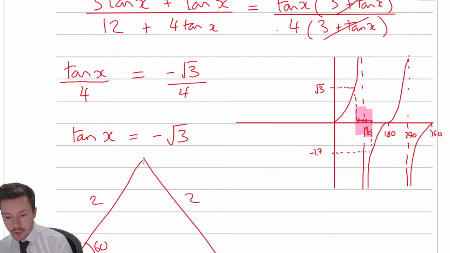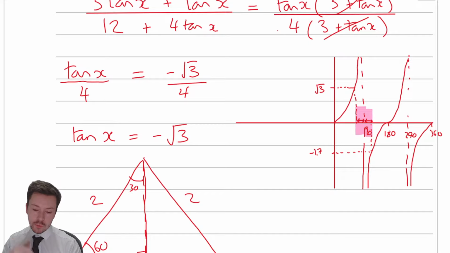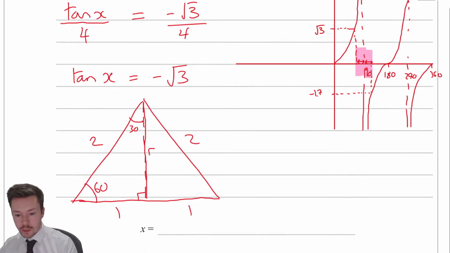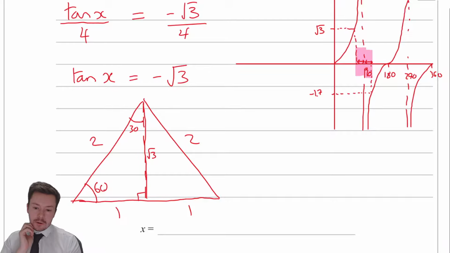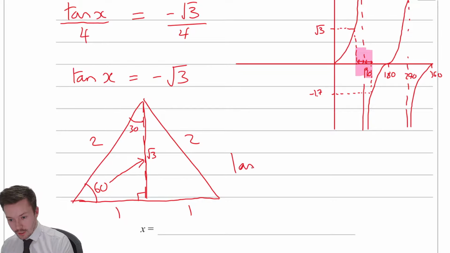And I'm going to drop a perpendicular here. And then that would make the width 1 and 1. And would also bisect this angle to make an angle of 30 degrees. Now, then using Pythagoras, this height would be 2 squared, which is 4, minus 1 squared, which is 3. And you square root it, and so we get root 3 here. Now, tan is opposite over adjacent. So we need to do opposite the 60 over adjacent, which is 1, root 3 over 1. And so we know that tan 60 is equal to root 3.